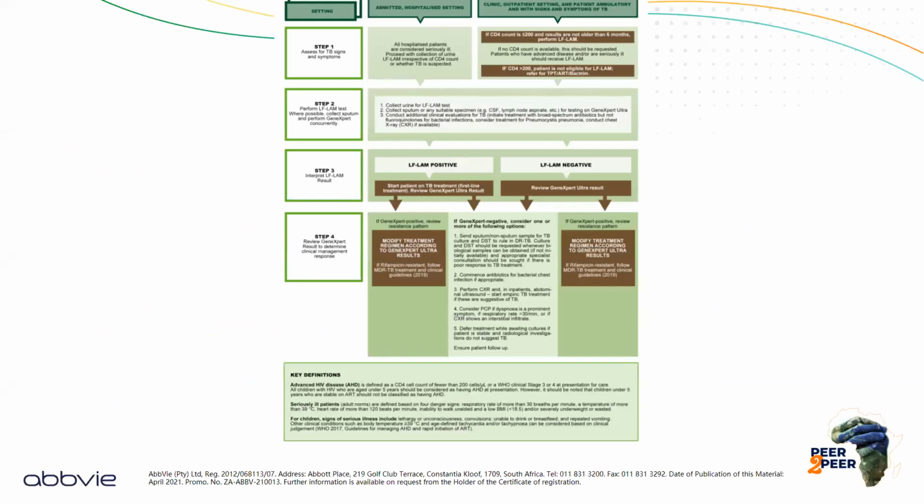These are in our guidelines, but what we need to do in someone who you're thinking of doing a urinary LAM. You do normal tests. If you don't find it, you collect urine for urinary LAM. You still get as many possible specimens as you can, because this guy that I've just presented to you is likely to have quite disseminated disease.